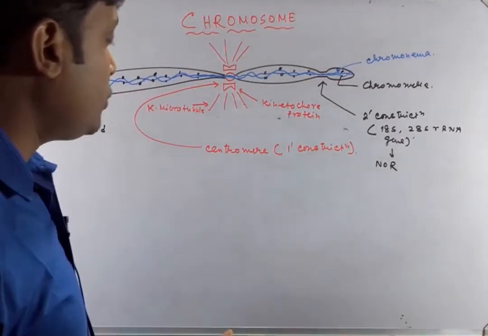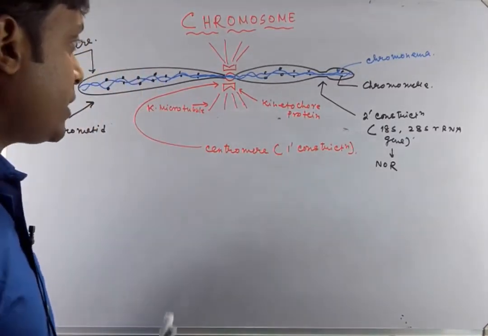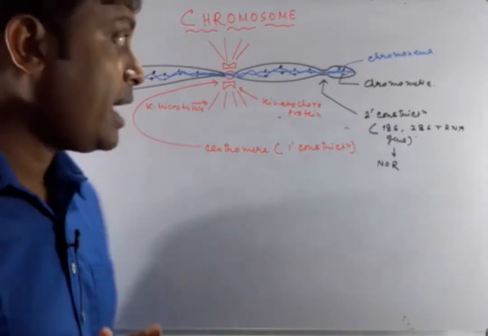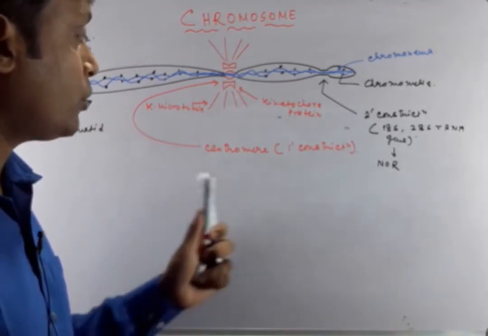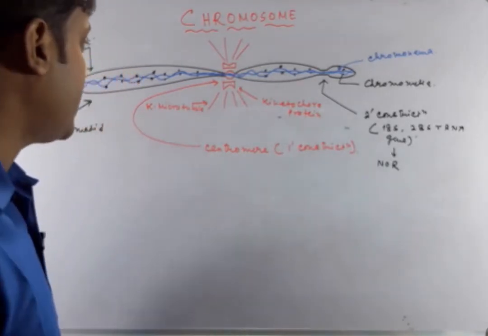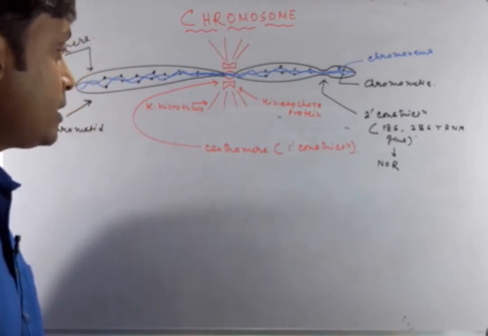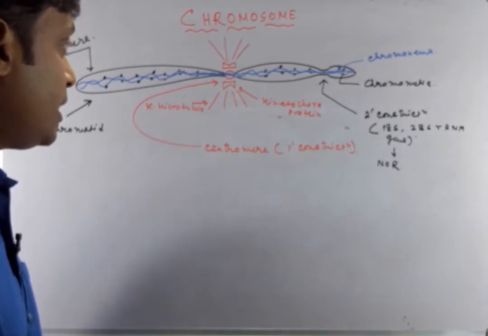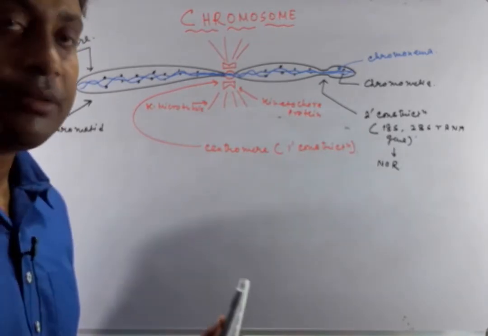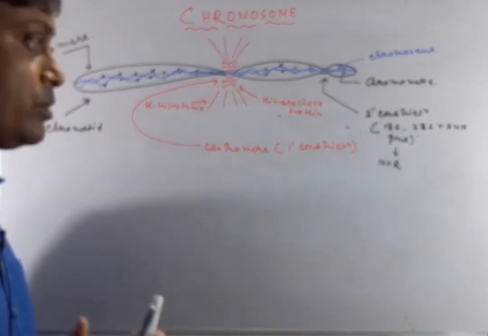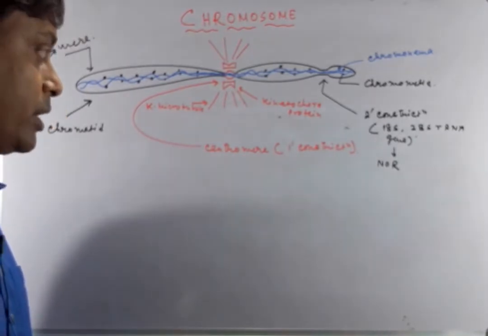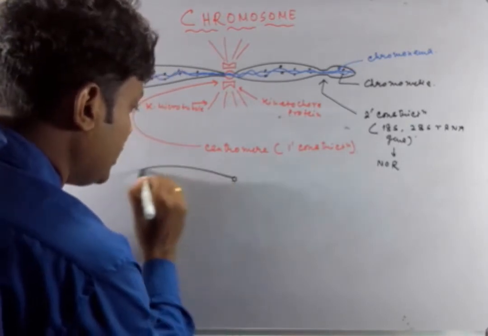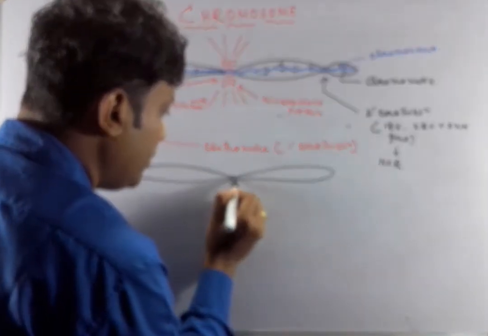Clear? So in the chromosome there is the primary constriction, and on the two sides of the primary constriction there are the two arms of the chromosome, called chromatids, and inside the chromatid the chromonema is present, and in the chromonema there are beaded structures called chromomeres. And in the primary constriction the kinetochore protein is attached, and kinetochore microtubules radiate from this kinetochore protein, which will be crucial during anaphase movement. Okay, and in the chromosome, the centromeric and the telomeric regions will be very important.